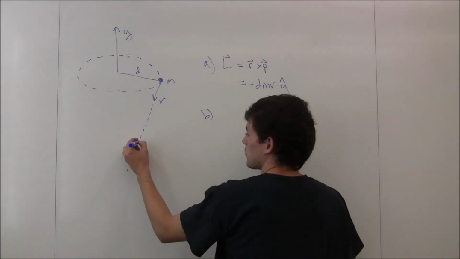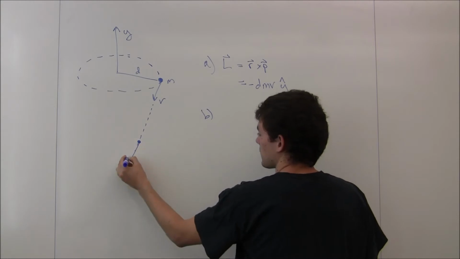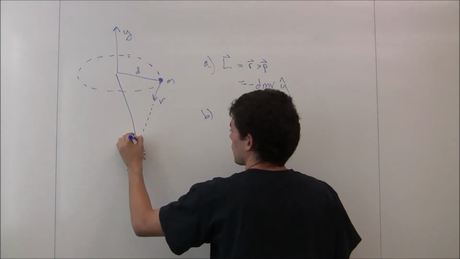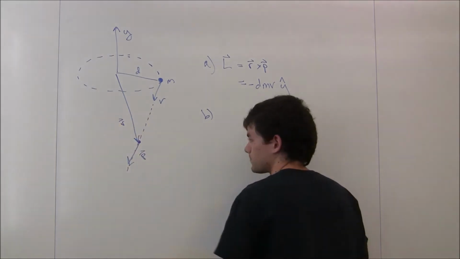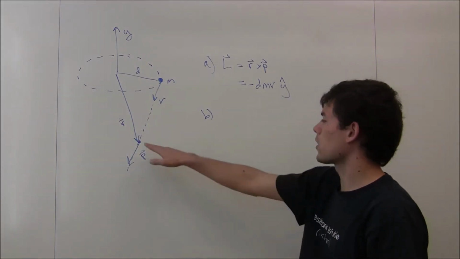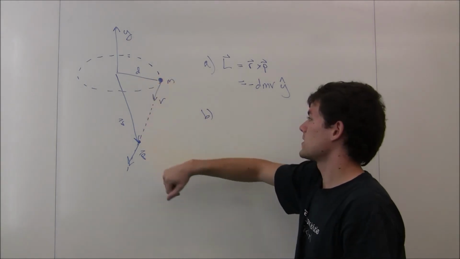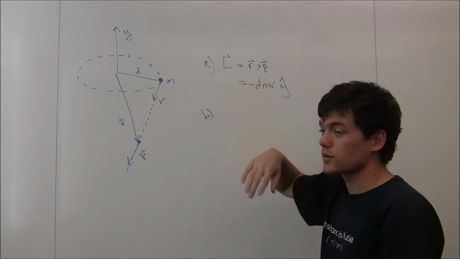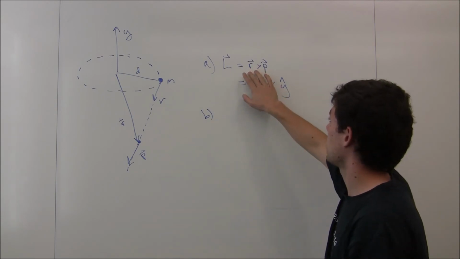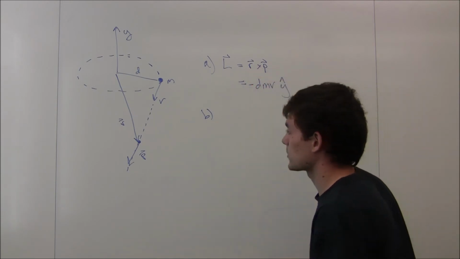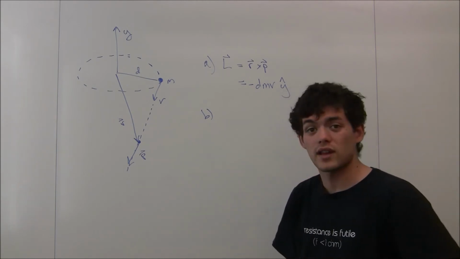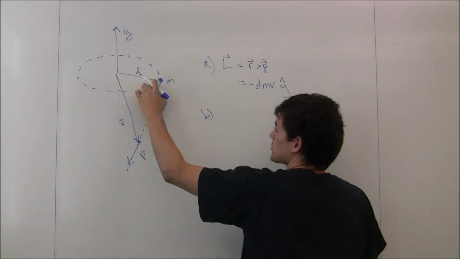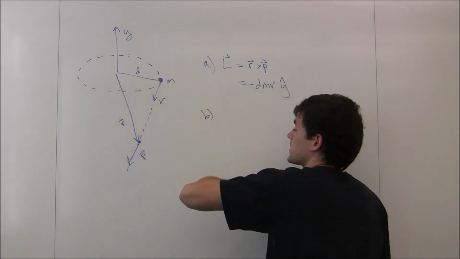So say it were at this point, it would have the same momentum vector, but r would be all the way down here. So it seems a little bit weird that r cross p would be the same for both of these sets, but in fact, remember that the magnitude is going to be r times p times the sine of the angle between them. And if you move the sine theta over so that you get r sine theta times p, r sine theta is just exactly this perpendicular component right here.